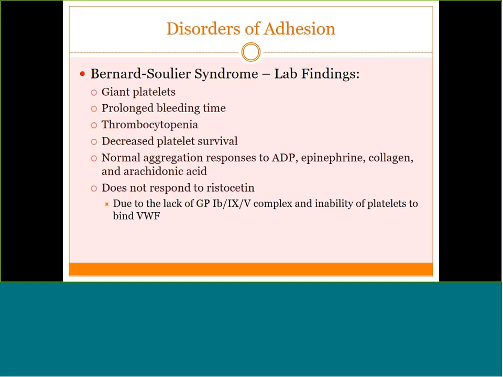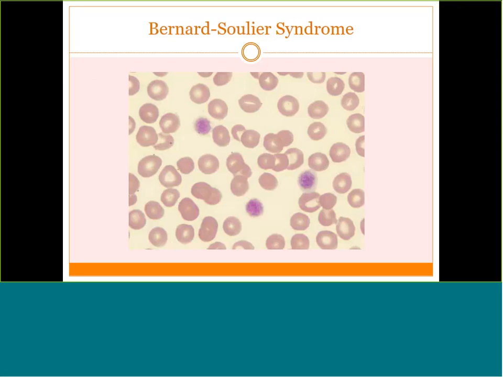So the main lab findings to assess that it's Bernard-Soulier: you'd see the low platelet count, the giant platelets, and a prolonged bleeding time, telling you there's something wrong with the platelets. And then if you were to do platelet aggregation, everything would be normal except the ristocetin. That right away tells us something's going on with the von Willebrand factor. You could measure the von Willebrand factor level, and in this case you would see it's a normal level, so it's actually the receptor that's not working. So that is Bernard-Soulier. Here's a representation of what it would look like. You can note three giant platelets in that picture, no other platelets seen.